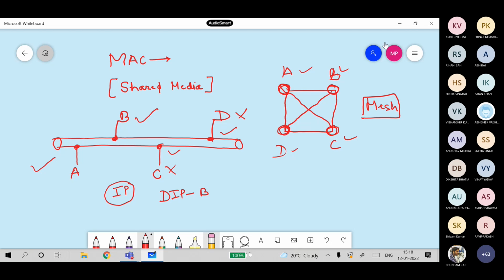Sir, if somewhere there is a fault, then the next computers will also face problems. Ah, okay. So you are saying that suppose the cable is broken from here. If some part of the cable is broken, then A and B are disconnected. Any other? Sir, if we are sending from B to C, then the pipe is already full, so we cannot send concurrently from A to D.